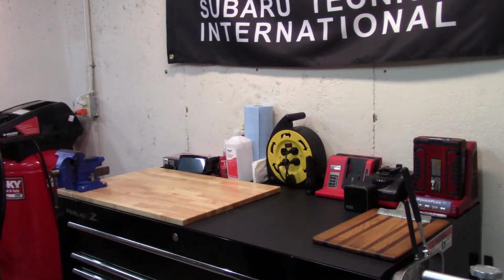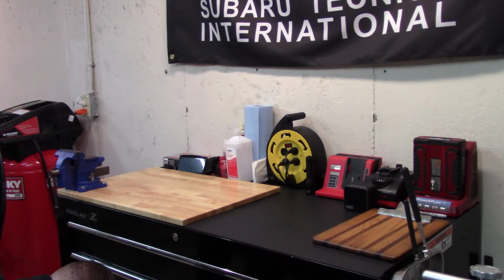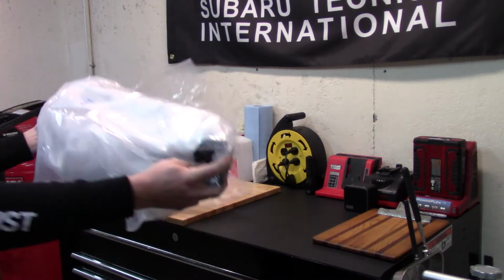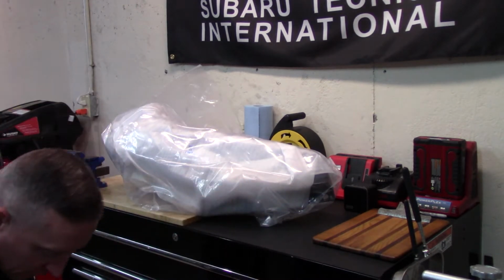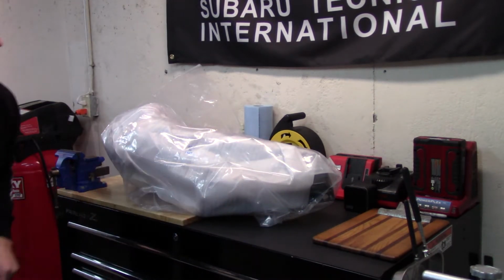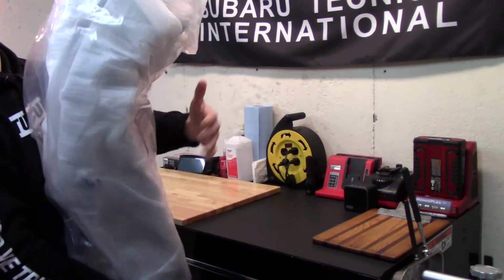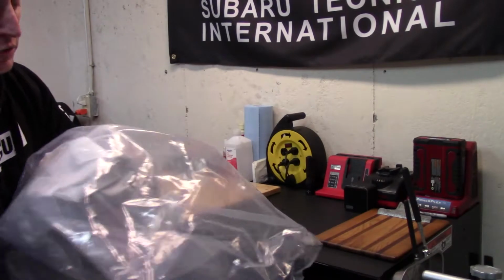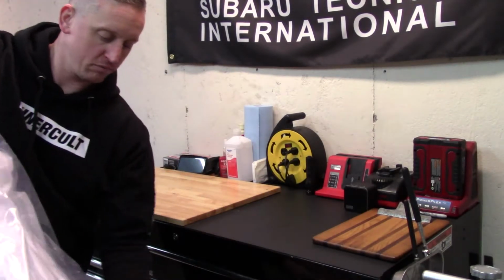This isn't packaged like the alternator cover. This one doesn't have that expandable foam. So we're gonna go ahead and pull out the big carbon fiber piece first. We'll give that a look. And I'm gonna take this over here and pull these out separately. The carbon fiber piece itself, I've already looked at it, again, to make sure everything looks good. But it is packaged in a nice plastic covering and some thin foam to protect it.